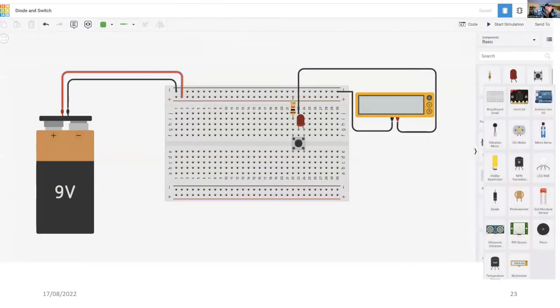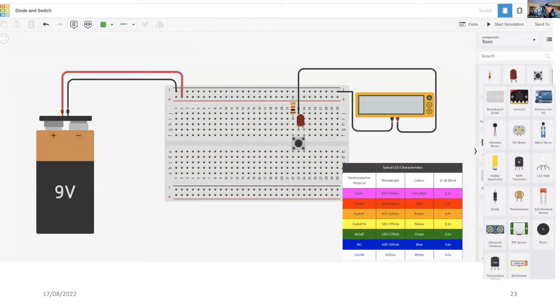So let's have a look at all the different areas. We've got the different types of LEDs that we can select, and their color code is here, and we can select those using the selection area on the LED menu.